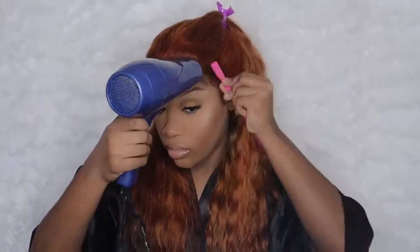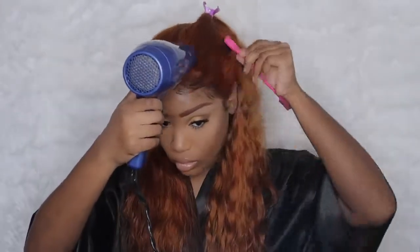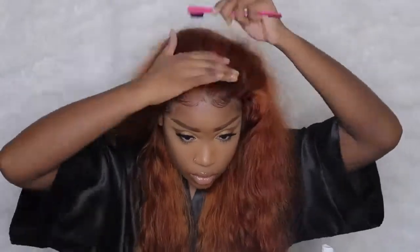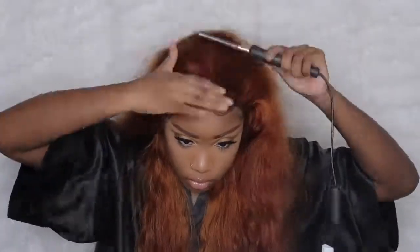However, I do feel like the density on the unit was very, very thick, which I do love. I don't have any cons about the hair at all. This is by far one of my favorite wigs. I love that the hairline is already customized and pre-plucked. It's very, very easy and simple to maneuver once all that hard work was out of the way. And I love that they did that because it's not much work we have to do. So overall, this is one of my favorite wigs. Don't have any cons, not at all.